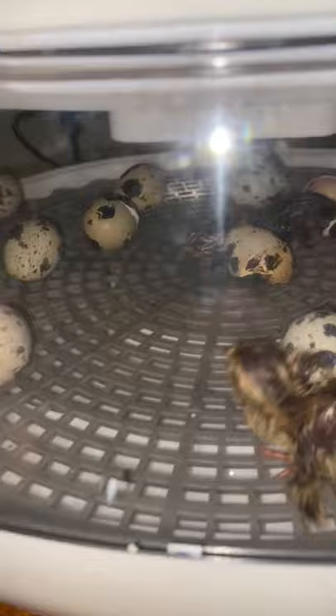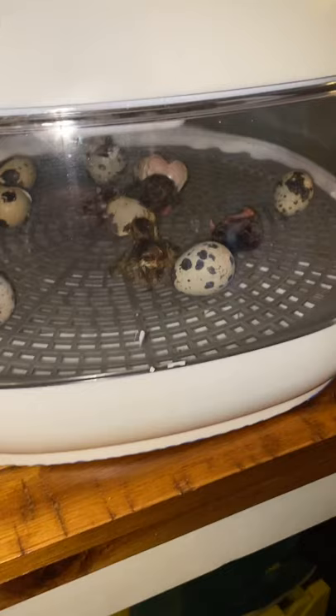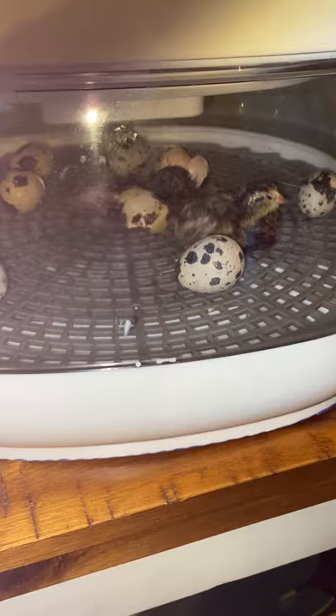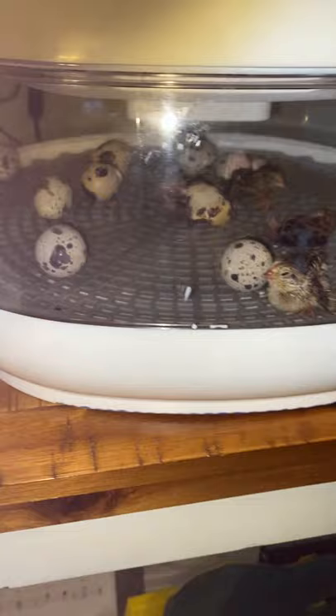That one there, he's coming — they hear these other ones start and they just gotta go. Everybody's out! Anyway, I want to get rid of the flash. We'll have another video here shortly. I think I have 13 eggs in there, so 100% hatch rate would be nice, but hey, I'll take what I can get.